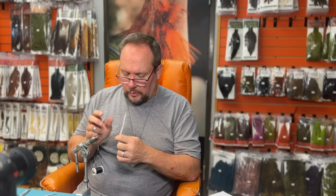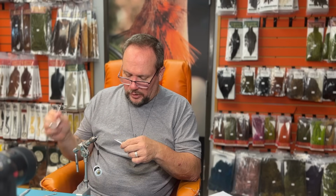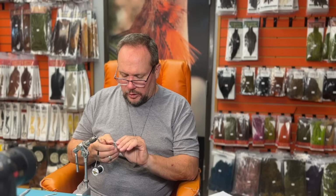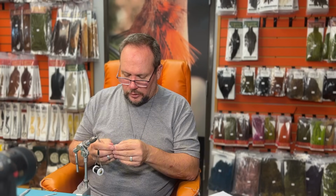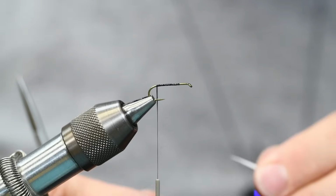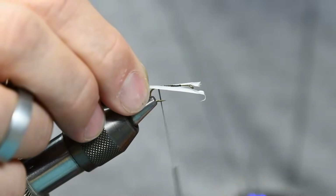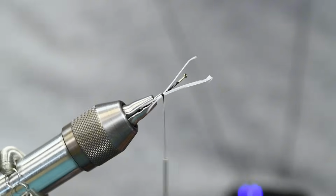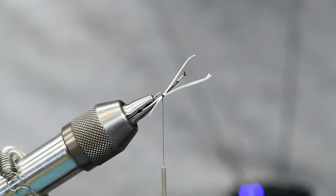Biot tails are tied in opposed on the hook, like you might for a Prince Nymph or a Copper John, and you just oppose the curve of the two feathers, even them up, set them in, and end up with a nice little forked tail. Not so much something that you would use on a more nondescript pattern. Makes the pattern a little bit more specific.